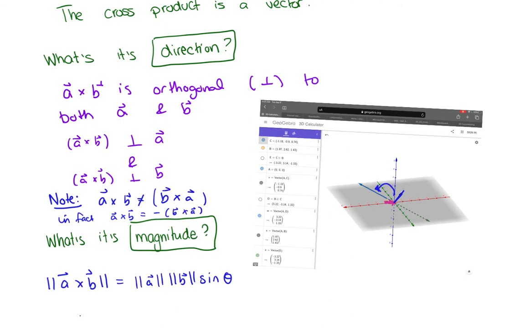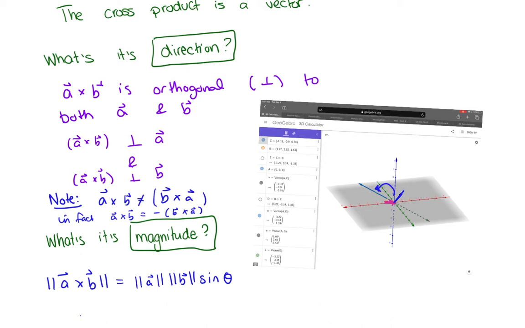As we said last time, when we're taking the cross product of a vector, we're going to get back a vector. And we said that the direction of that vector is going to be orthogonal to both of the vectors we took the cross product of. So it's going to be orthogonal both to the vector A and to the vector B. But if we think about it, there's going to be two different vectors that are orthogonal to both of those. So what we want to see on the next slide is how we decide which of those two vectors it's going to be.